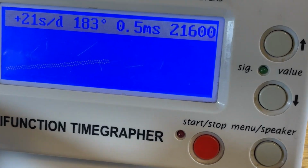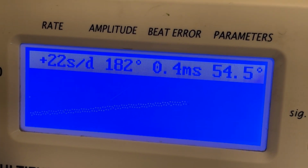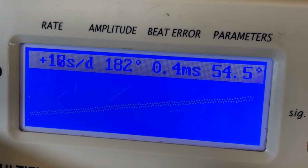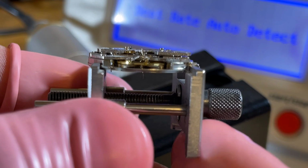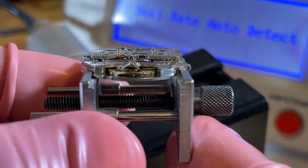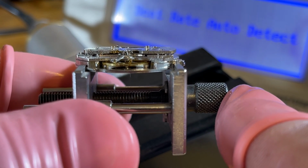Those aren't quite the numbers I was hoping for. Let's see what we got going on. Oh, your balance is flopping all over the place. See, it's going up and down like this. Okay, I gotta look at that pivot then.